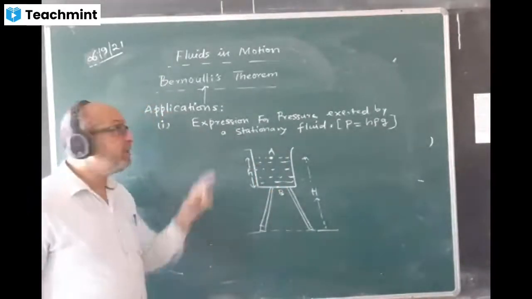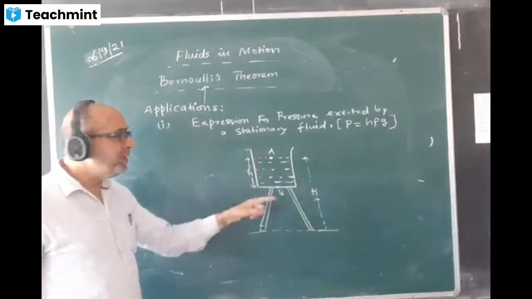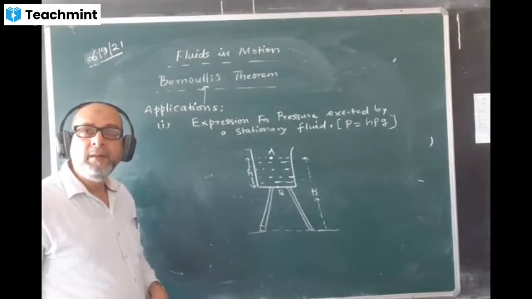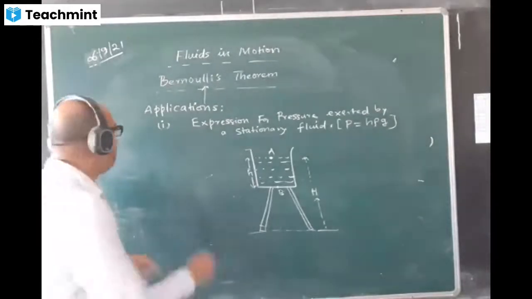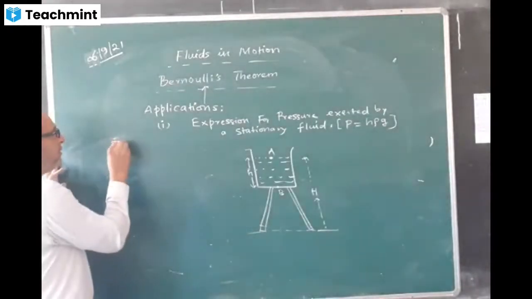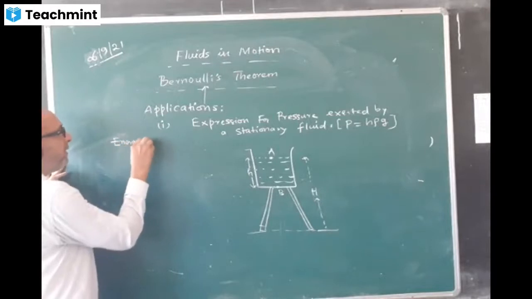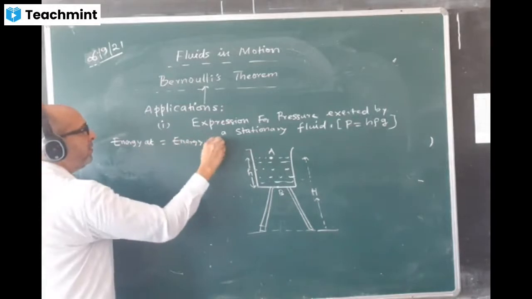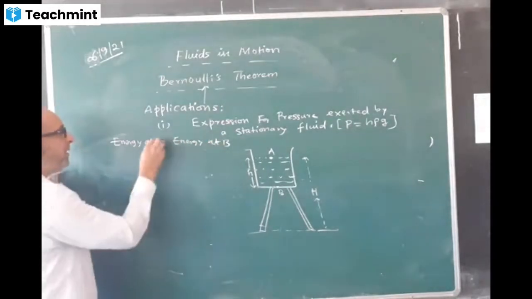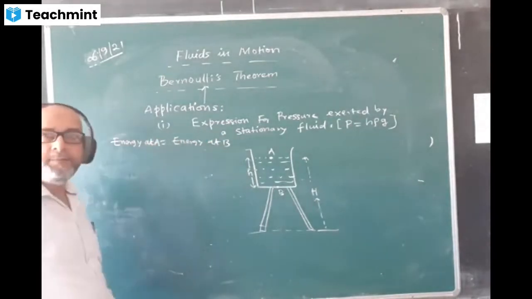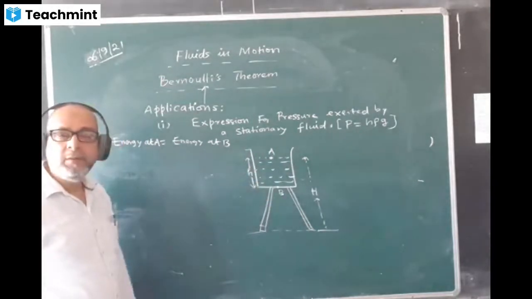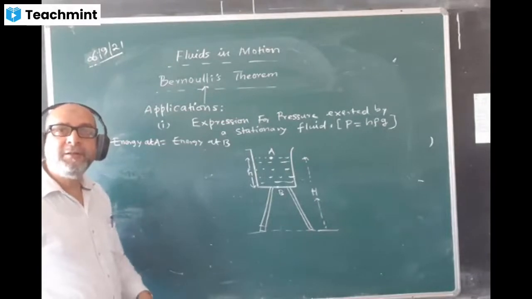According to Bernoulli's law, the energy at A and the energy at B per unit volume will remain constant, isn't it? Am I right or wrong? We can write energy at A equal to energy at B. Write this: energy at A equal to energy at B. All the points' energy value will be the same. Okay? Say okay at least. Yes, sir.